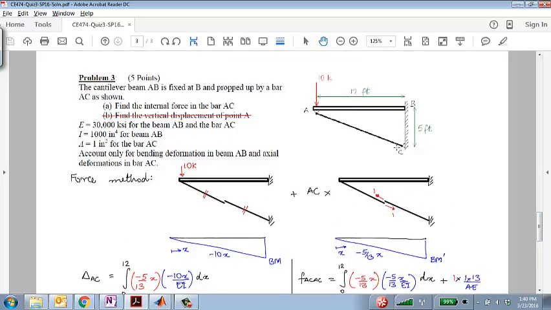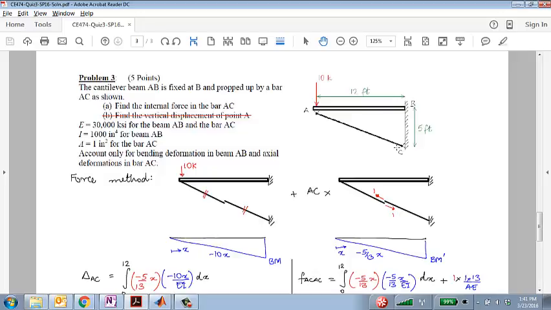So please take a look at the solutions. They're posted up on the Blackboard webpage. And if you have any questions, let me know. Or if you find any totaling errors or grading discrepancies, let me know immediately. Okay. Any questions on the quiz before we jump back into the stiffness method?